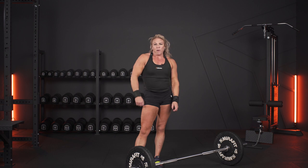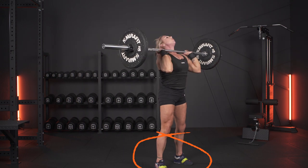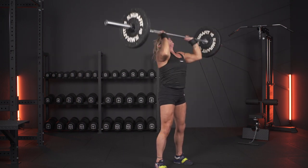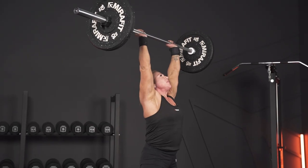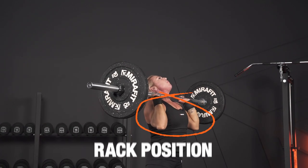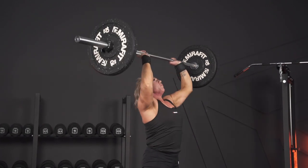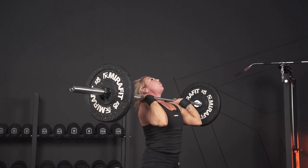Some top tips when pressing overhead — although we're focusing on shoulder power today — is having a really stable base so your feet are rooted to the floor, creating stability up your body into a nice tight rack position. One of the most common mistakes is people's elbows dropping when they go to press. You want to keep your back position as tight as possible and move straight from there — whether you're military pressing, push pressing, or push jerking, your elbows always stay in that tight rack position. This is the same as if you're going to be doing a log as well.